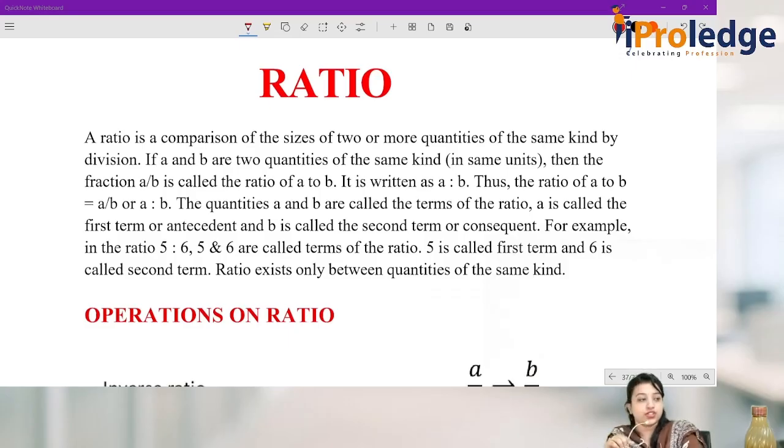So ratio ಅಂದ್ರೆ it's a comparison between two quantities which have the same unit. If the units are mentioned, they have to be the same. First key point you know. Then when the units are different, you have to change them to the same units, like kilometer to meter, kg to gram or gram to kg.